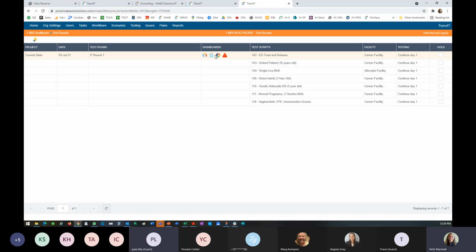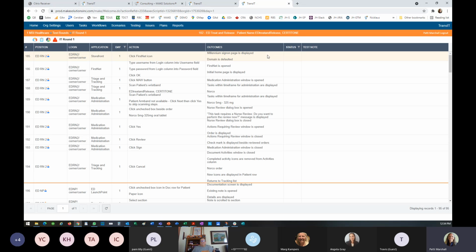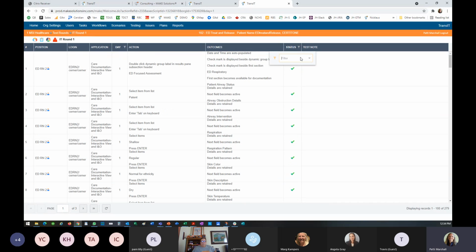None of these are complete, but if you want to get back to the steps that have already been completed, you take out this filter here, and it'll show you everything that's been completed. But it's only going to show you for the specific day on the row you clicked on.